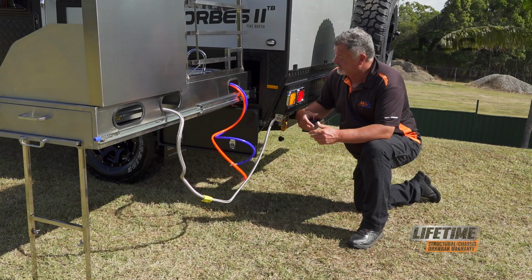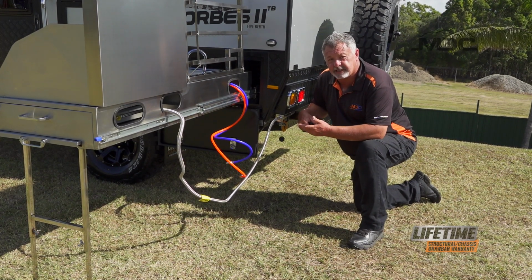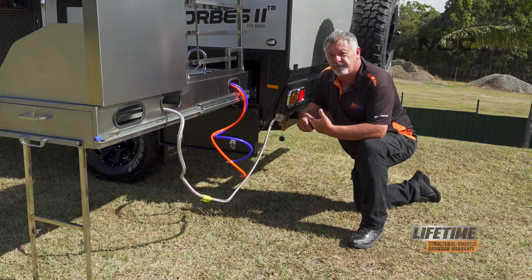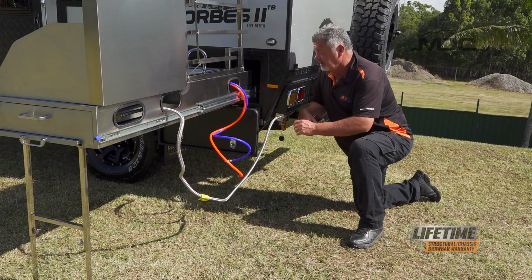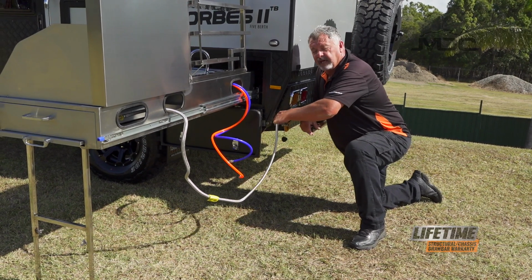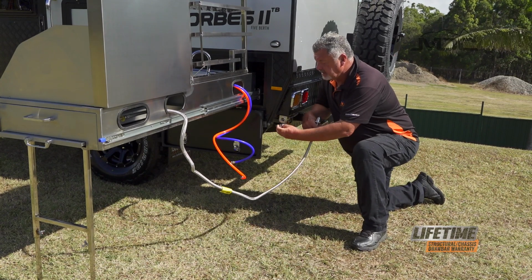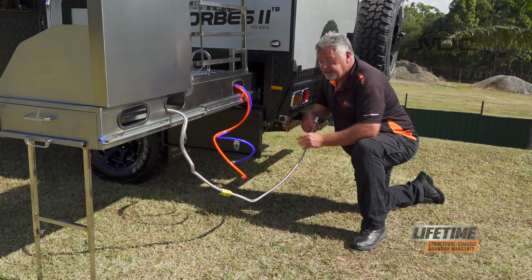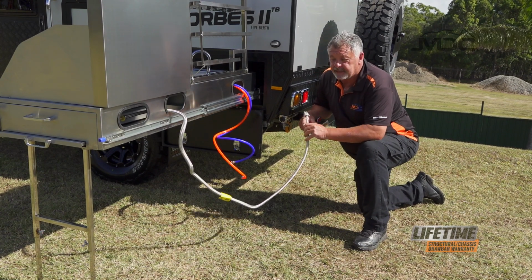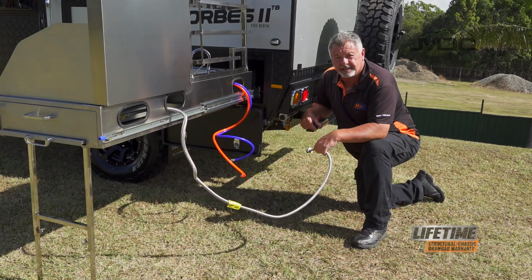That's the water disconnected. With the gas, what you need to do first is turn your gas bottles off, then release the pressure through the cooktop to make it easy to disconnect the bayonet. Once you've done that, push it in and turn it to the left. It'll disconnect easily, and then just replace the dust cover. That'll keep dust and dirt out of the fitting. Now I can stow my gas hose and start packing up the kitchen.